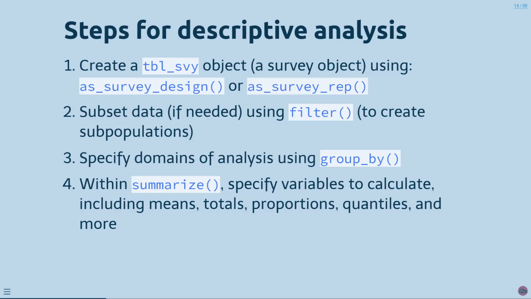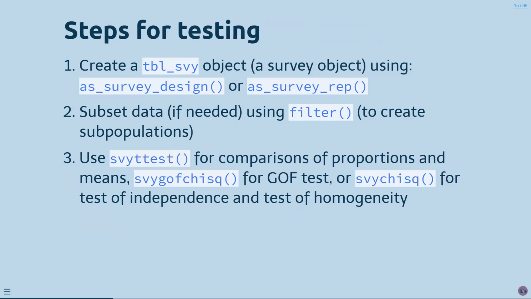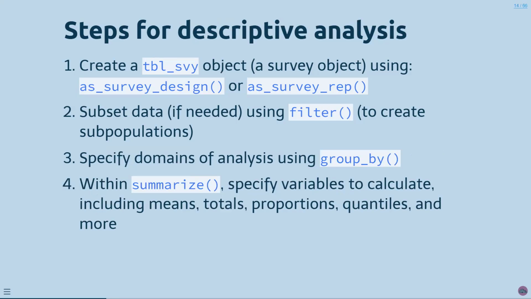Instead of using summarize, you can also use what's called the cascade function to get the total row. So you can see a quick summary of your data without having to group it. And so the nice thing about this is the survey object you created can be used repeatedly for different analyses on the same data. So this is very helpful if you want to apply consistent survey design settings like your weights and your strata across different calculations without needing to redefine it each time.